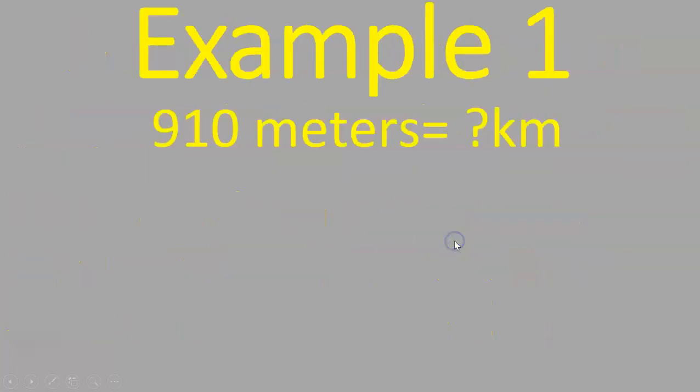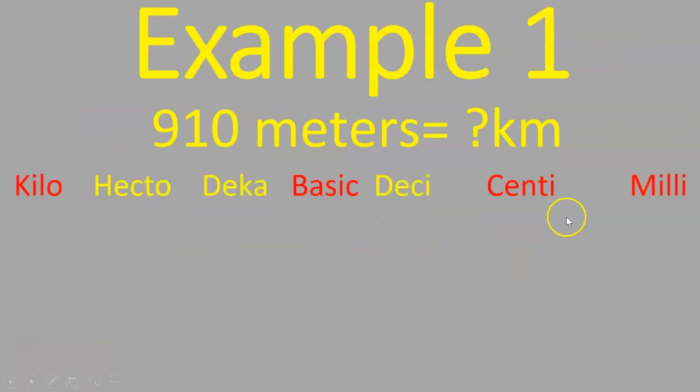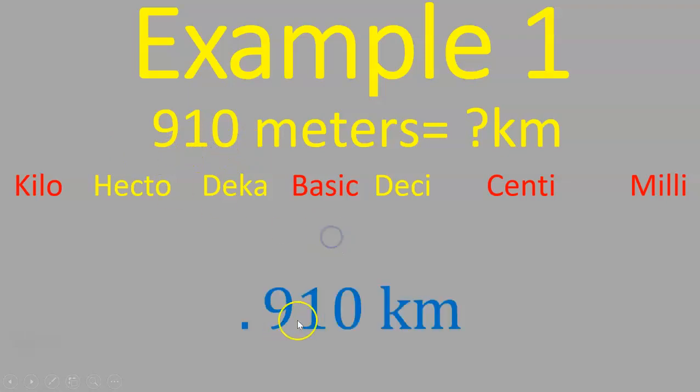So example 1, 910 meters. How many kilometers is that? Well, there are my prefixes again. Meters would be one of your 3 basics: meters, grams, liters. And so I go 1, 2, 3 positions to the left. I take my decimal, which you have to understand is after the 0, 1, 2, 3 positions to the left. And you get 0.910 or just 0.91 kilometers. So it's quite simple. You just move the decimal in the same direction and the same amount of positions as in the chart. So we need these yellow ones to understand because they help count positions, though we're not going to use those words.